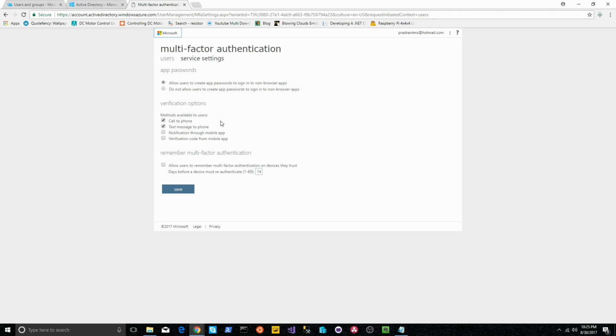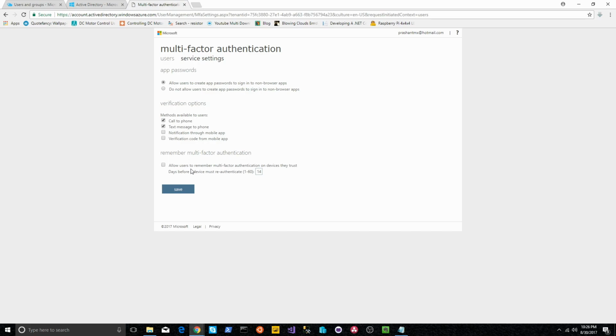This is similar to an OTP being sent to your phone, and then you enter that OTP in your Active Directory authentication page, and you get authenticated. By default, all 4 options are checked. I have unchecked these 2 because I'm not going to use them. I'm very much interested in these 2 options only. And the last one is the remember multi-factor authentication.